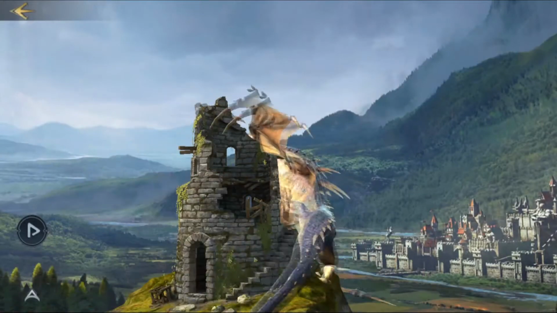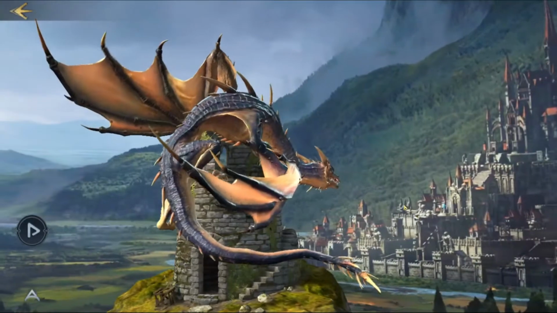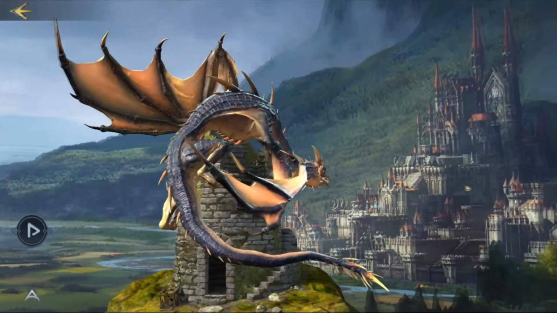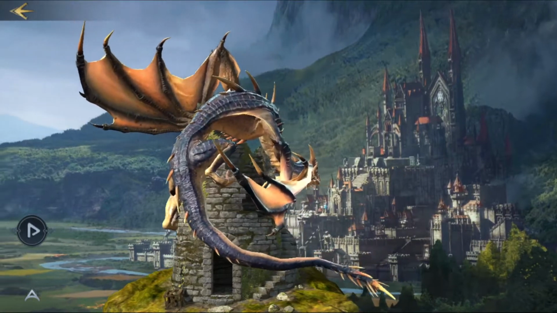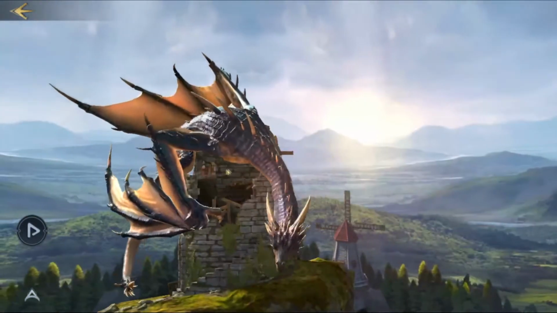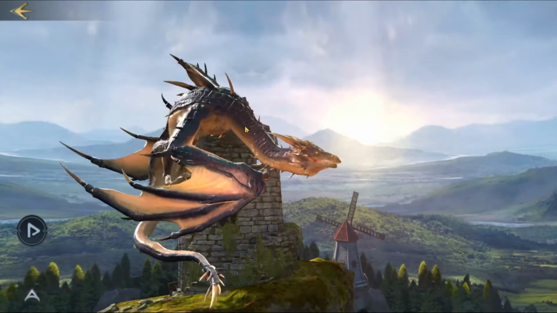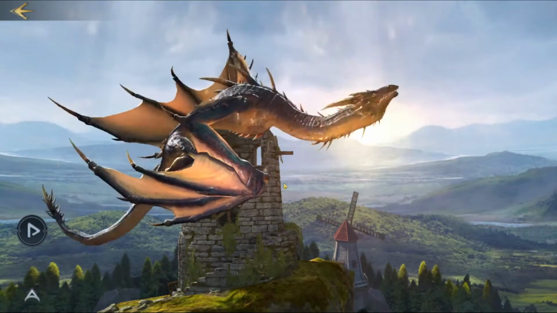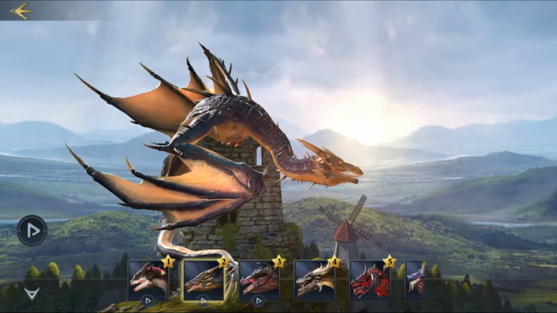Alright, now we have this second guy right here, and he's kind of cool, and his intro video is pretty cool too. You can spin him around the scene, and I really like the castle in the background. I just wish it was higher quality. And if you click on him, he just kind of sticks his head out, like that. He's a little strange boy, but he's pretty cool. So let's watch his intro cutscene.